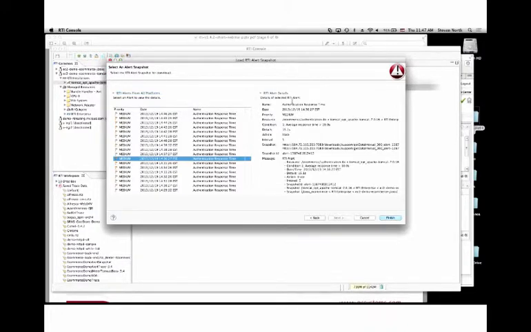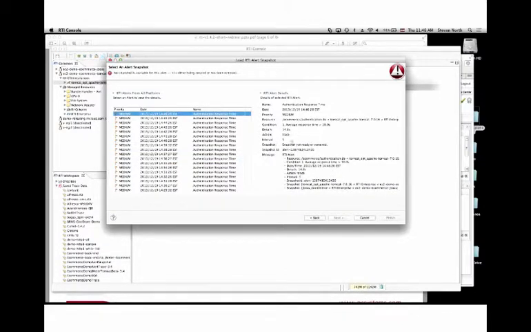If I select from the list, it gives me a summary. Again, we defined that alert just for the authenticate request where the average response time is greater than 10 seconds. At this point, it was actually 15 seconds, and here's the action I took. I did a trace for 5 minutes. And I actually have 2 snapshots of data, one from the Tomcat front end and one from the JBoss back end. Just as a point of interest, if I choose the most recent alert that just fired, I can see that I don't have snapshot data. The 5 minutes is not up for that trace, so I don't have the data yet.